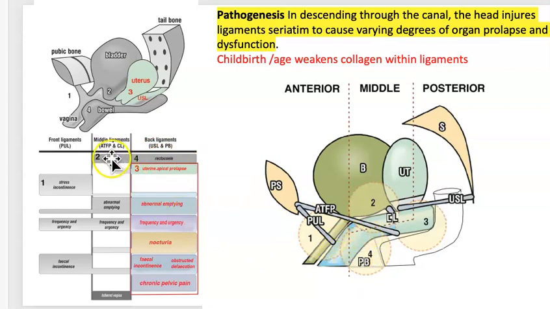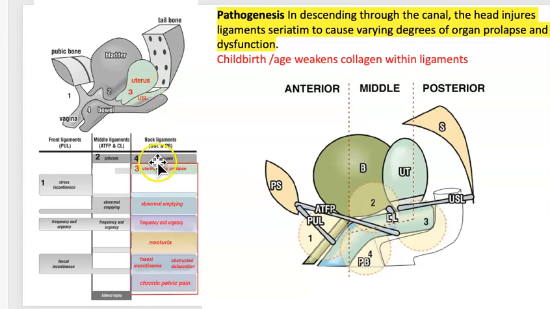Now, cystocele up here. Now, cystocele has 2 ligaments, the cardinal here in front of the uterus and the arcus tendineus. So if this ligament is weak or damaged, then this whole thing rotates down and you can get a cystocele. There are 2 symptoms here. Obviously, urgency because the vagina is loose, you can't stretch it, and abnormal emptying because this cannot be opened. But the most important ligament is the uterosacral.